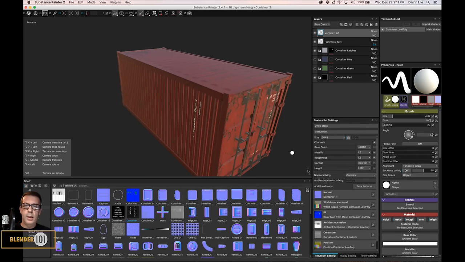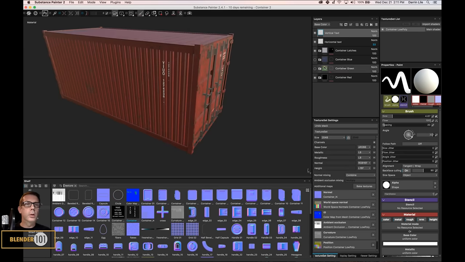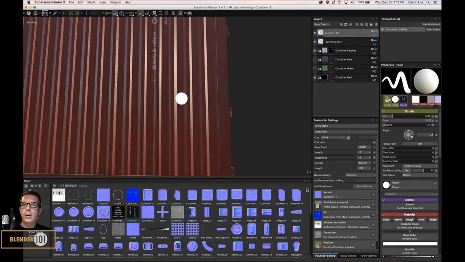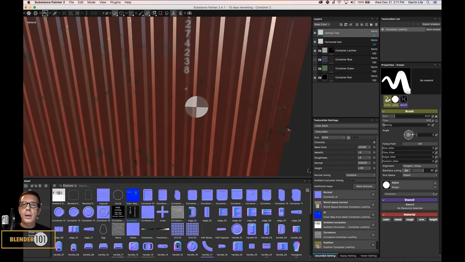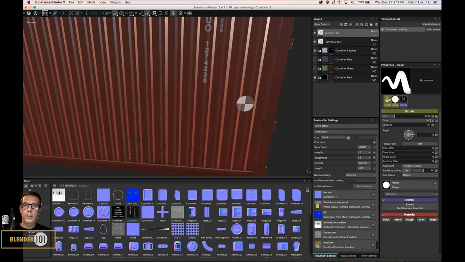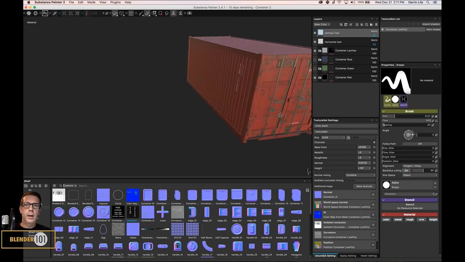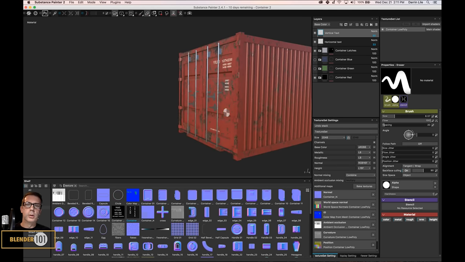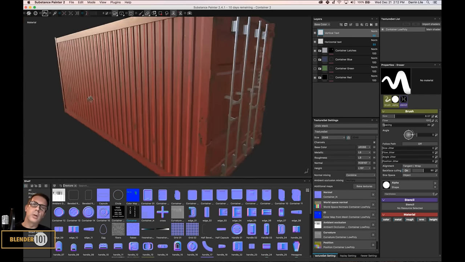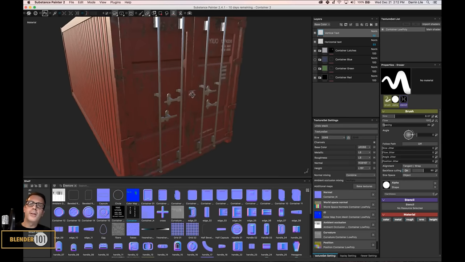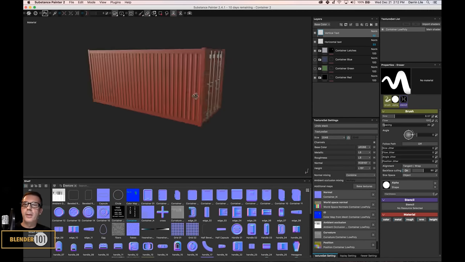Yeah, okay. So, yeah, that's kind of cool. And I can take the opacity down some like that, like it's kind of faded. And then, looks like I got an extra little piece here. I could go to my eraser and take that away. There we go. Yeah, that's kind of cool. I think I want the other side now, too. So maybe over here, like this. Oh, that's awesome.